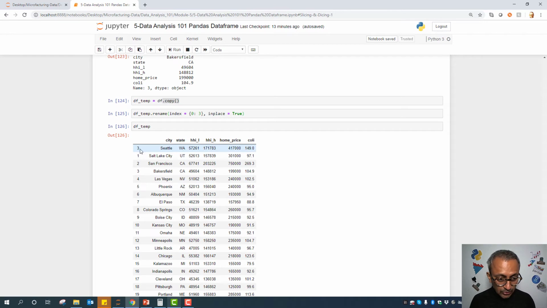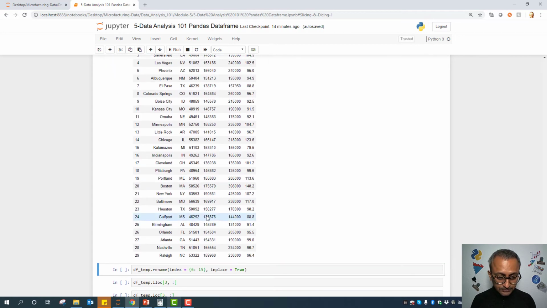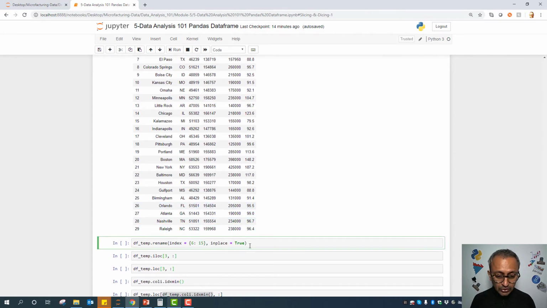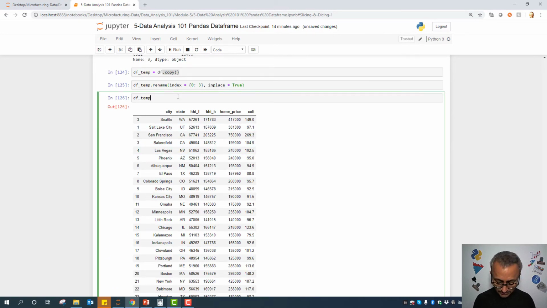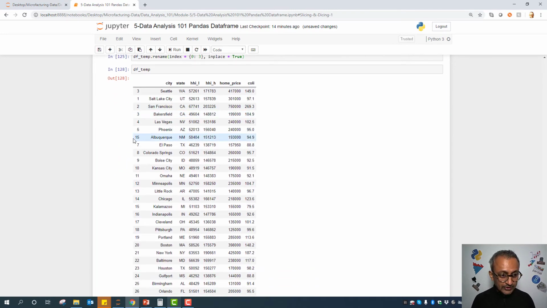The first row, which was row 0, has now changed to 3. Now let's do another renaming: rename index row ID 6 to 50. So this is how you rename rows, by the way. Let's look at df temp again. So 15 and 3. These are the 2 changes we have made.